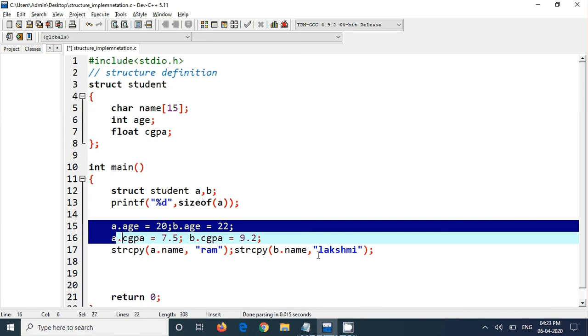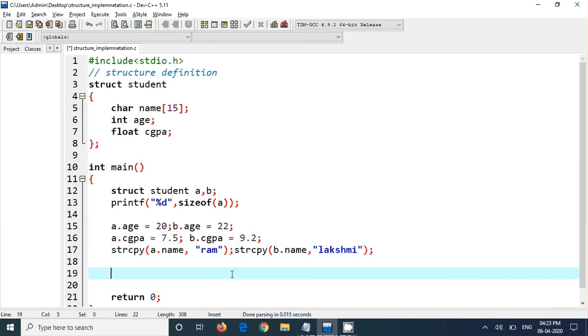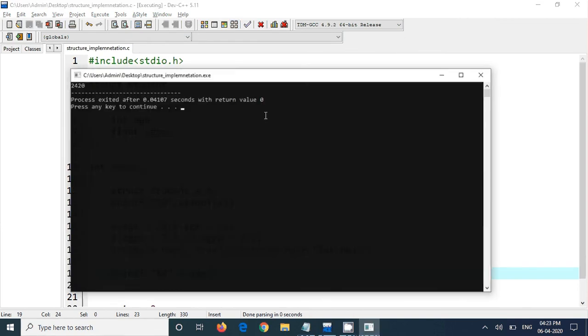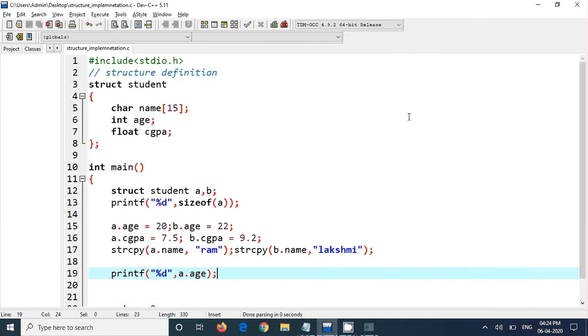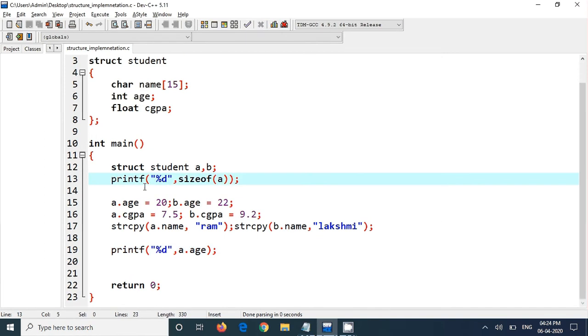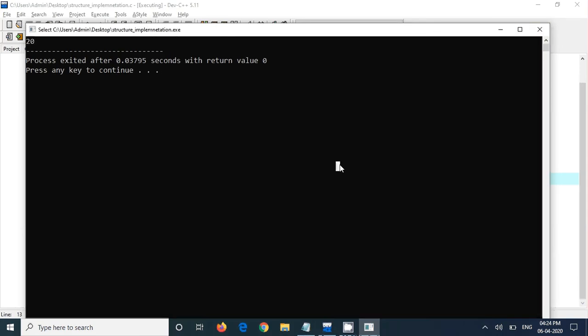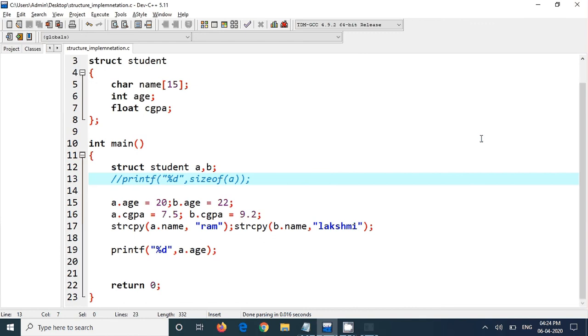If you want to display and see how it is stored, you do printf %d with a dot age, then compile and run. I will disable this. You can see 20 is printed, the age.